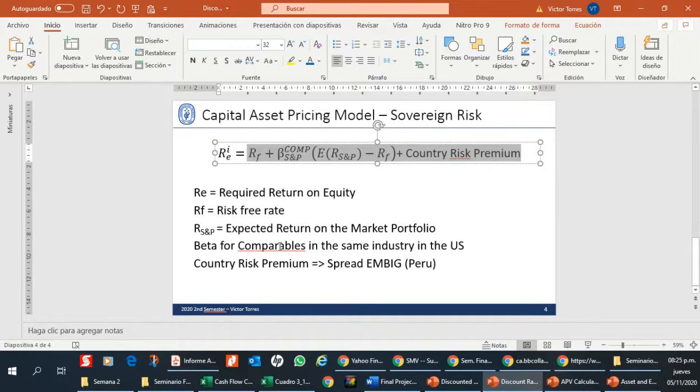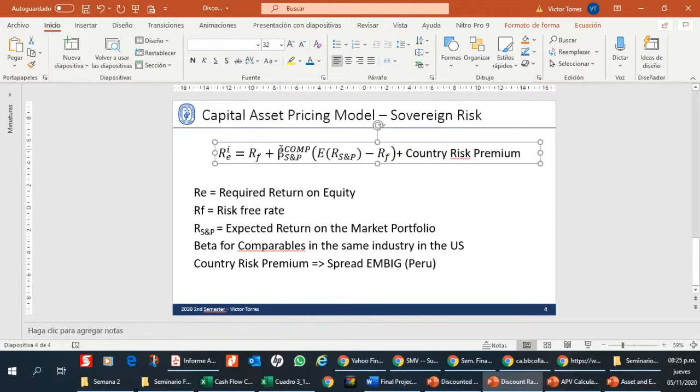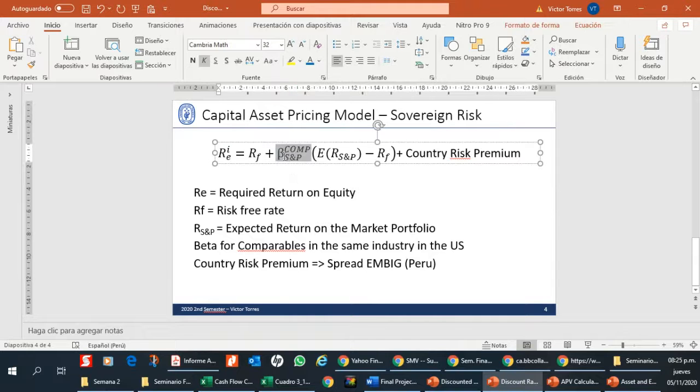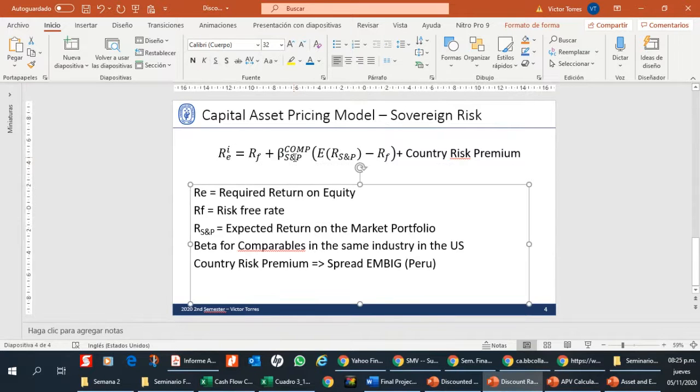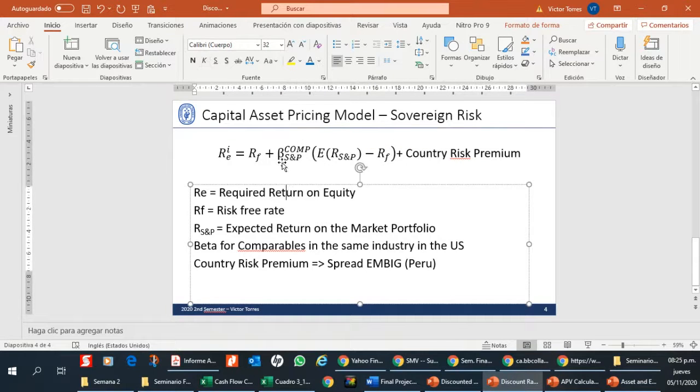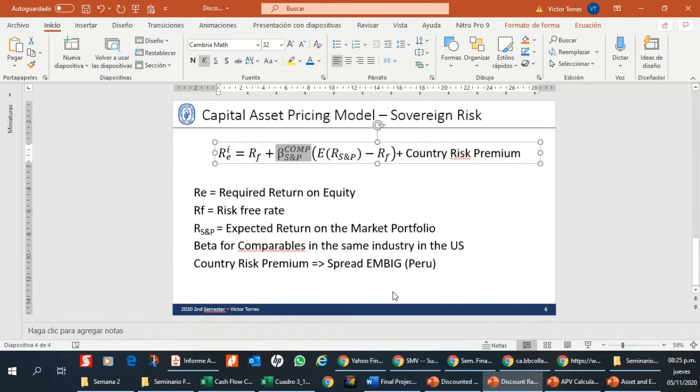Probably you have seen this before in Corporate Finance 1. The reason you are going to estimate these comparables also has to do with how much leverage your company has. Remember, and there are several notes we have already posted on Blackboard, this beta is affected by the leverage. This beta measures the risk of the company, in this case the beta for comparable companies.